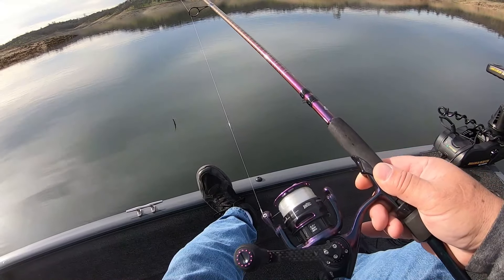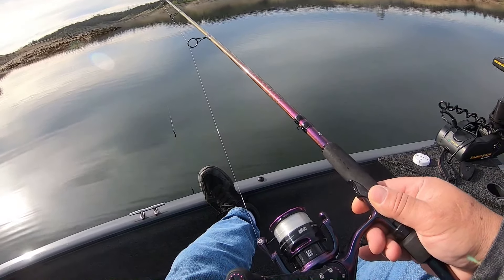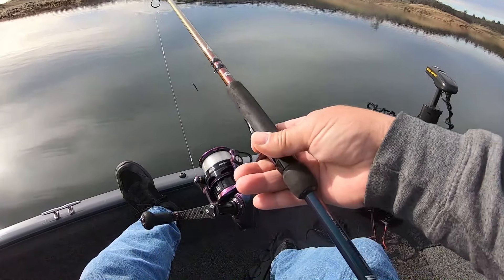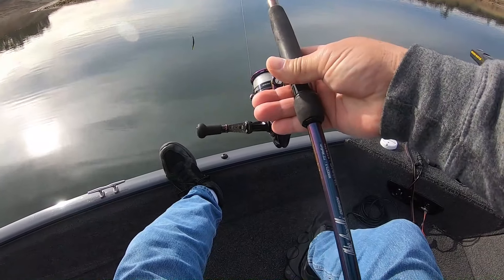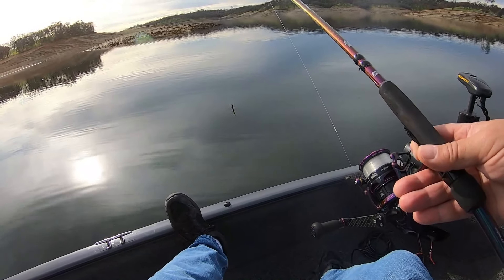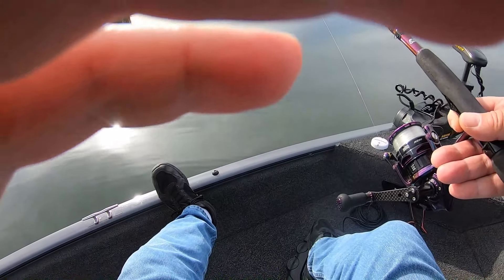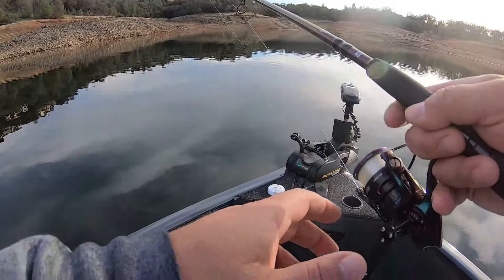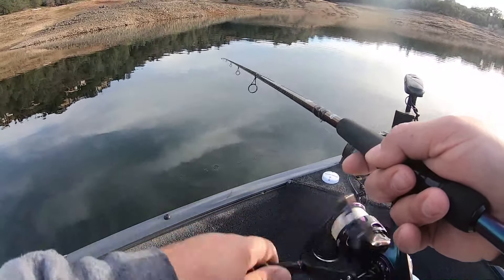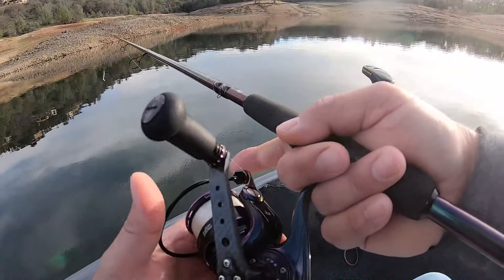I'm running 8-pound Berkeley Trilene on a Mike Iaconelli-designed Abu Garcia Finesse 7'2" with the Iaconelli Garcia Revo reel. It's good for sensitivity — the small little ticks, something just slices them out of the weight. I usually feel it with these, but they crack easy. I cracked one already. You whip them hard with bigger baits and you're likely to break these — the carbon fiber cracks a lot easier than old fishing rods. I went through four last year. It's got cool color on it, pretty nice setup.